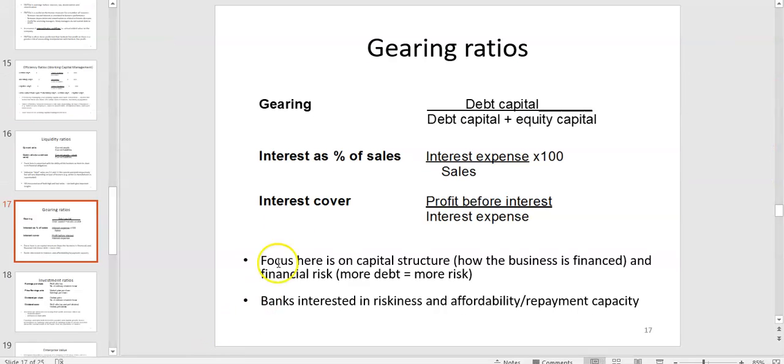The other key ratio we look at here is interest cover. You can have a look at interest as a percentage of sales. We calculated some of those already in terms of expenses as a percentage of sales. But the other main one is interest cover. So this looks at the affordability of interest based on current profitability. The top line is profit before interest, which would be profit before interest and tax, because of course that comes above the tax line. So that is operating profit. It leaves out tax there, but it is before tax as well, over interest expense.